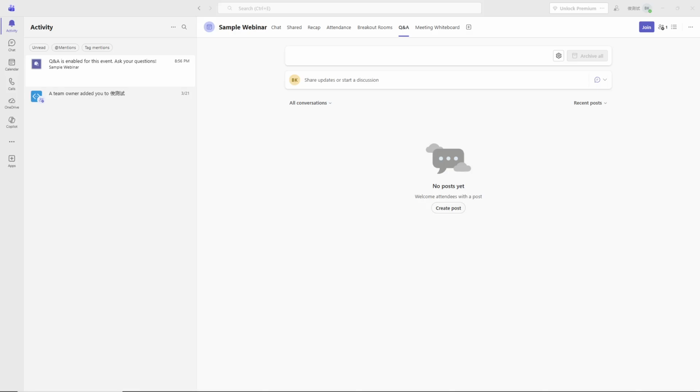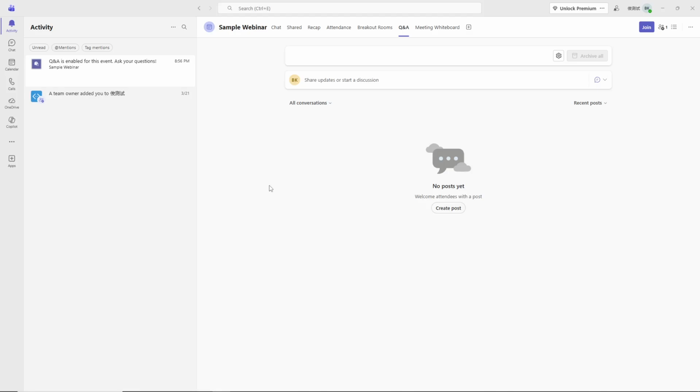First things first, open your Microsoft Teams application and log into your account. Make sure you're using the correct credentials associated with the team you want to manage. Once you're logged in, you'll see the main interface of Teams where all your conversations and collaborations take place.